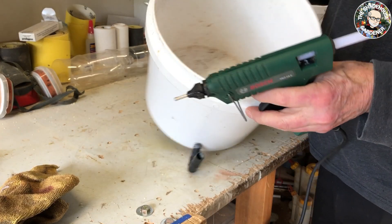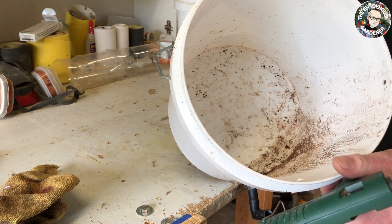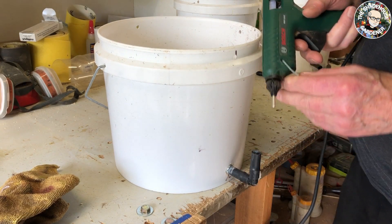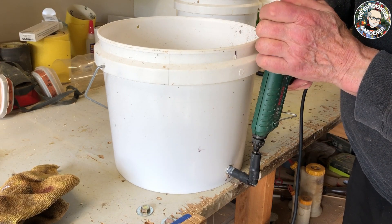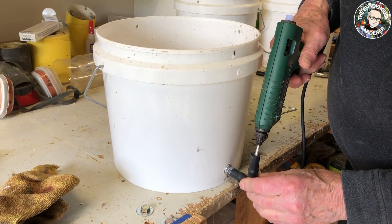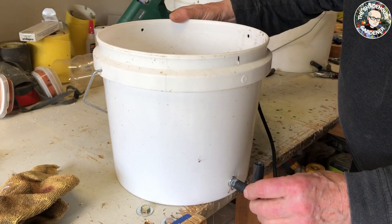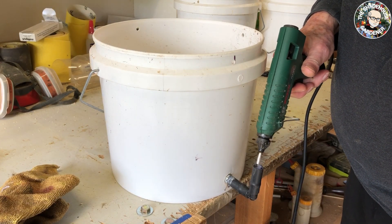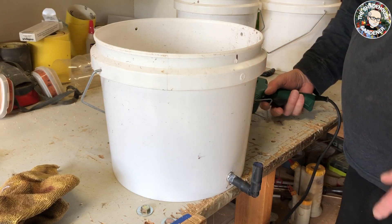It'll only take a moment or so to cool. Then once that solidifies, we'll insert the nozzle of the hot glue gun down inside the line and feed the hot glue into it, just let it run around. Check to see if there's an air gap in it. I'll just top that up and it'll run down. That seems to be running in all right, so I'll put that one aside and let it cool off.